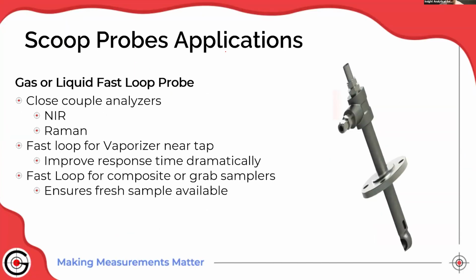So typical applications we put this in can be for close coupled analyzers. By close coupled, I mean analyzers that we put right out close to the process. We put these into applications where people are trying to measure purity of hydrogen at hydrogen plants using Raman analyzers. We put this in a lot of JP3 applications where we're measuring liquid streams with near infrared. And it just creates this fast loop that returns right back to the process. It means we don't have any venting.